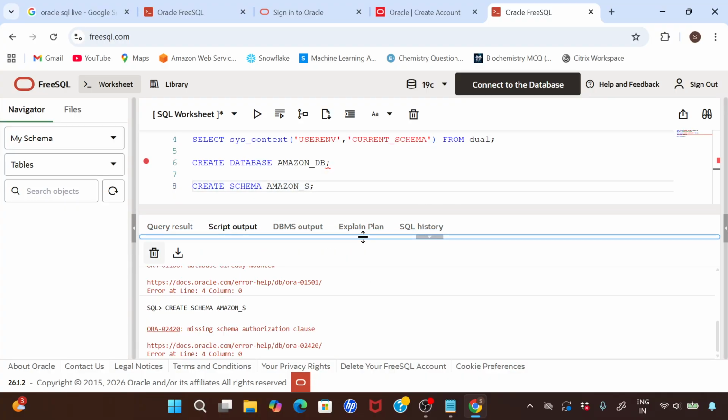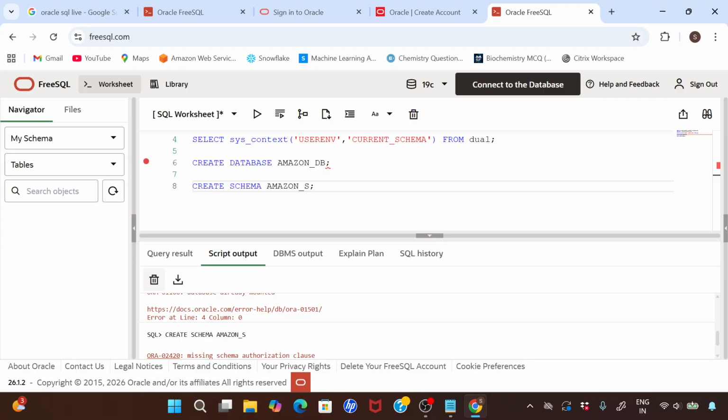All right. So now I will create a quick table. Don't worry if you do not understand this right now. My intention is not to teach you tables in this session. My intention is to show you the environment. All these things, the database creation and schema, will be taken care of by the DBA.